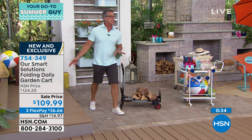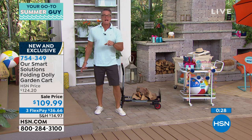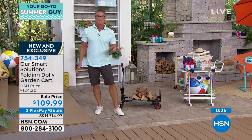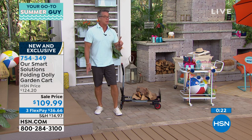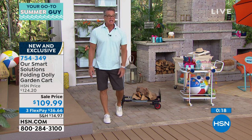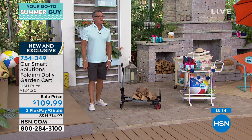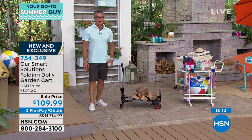If you want to get it, it's as little as $36.66 per month on FlexPay. Remember, you'll pay less if you get a brand new ASIN credit card. If you already have one, you get an extra flex — only $27.50. We've got a little more time because we knew we were going to get busy with this.